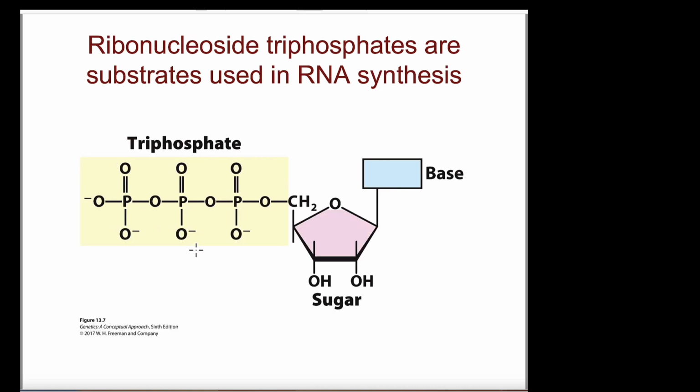Here is your triphosphate. That's the 3 phosphate groups. Know that when elongation occurs, when the free nucleotide is added into the growing chain, 2 of these phosphates are cleaved. This is the ribose, the sugar. Notice the 2nd and the 3rd carbon have the hydroxyl groups there. And then here is your base. That base is going to be a uracil, adenine, guanine, or cytosine.